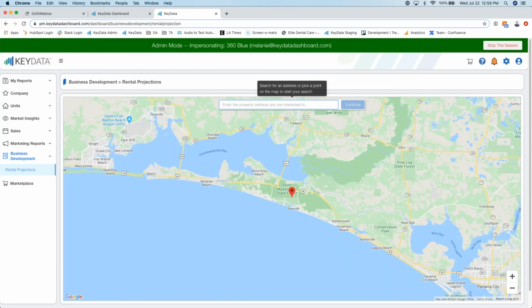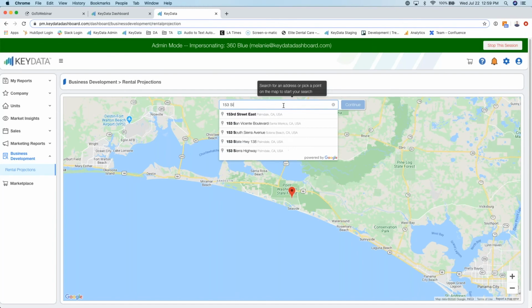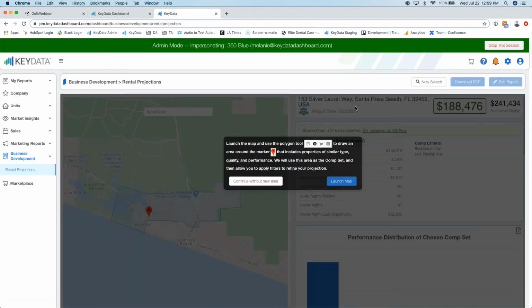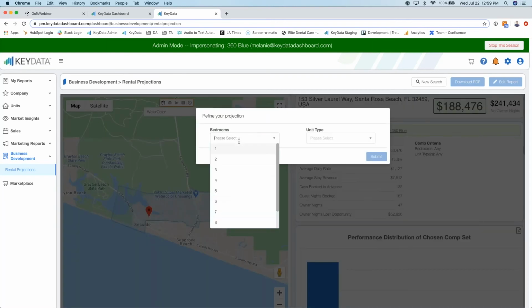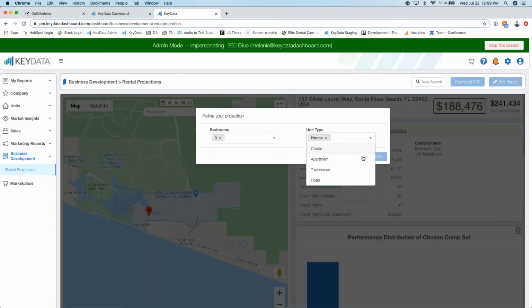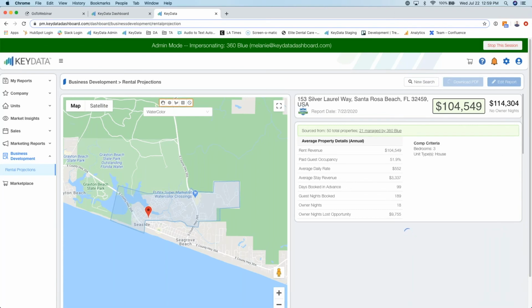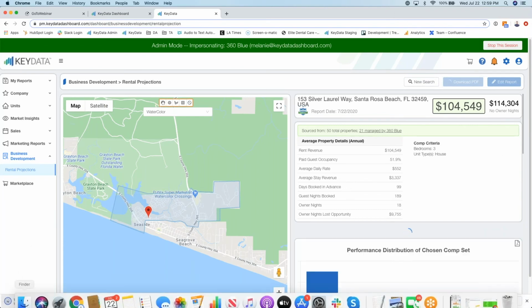Perfect. When you download the rental projection, can you remove the username or edit the email information that shows at the top of the rental projection? Yeah, so that's a really great point. I didn't show what that looks like. So once you've completed your rental projection, you have the ability to download a PDF report. And let's just pull one up real quick so that you can see what it would look like once it's downloaded. So you click download PDF. It's going to pop it up here in your downloads bar.